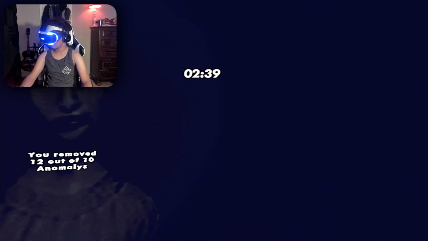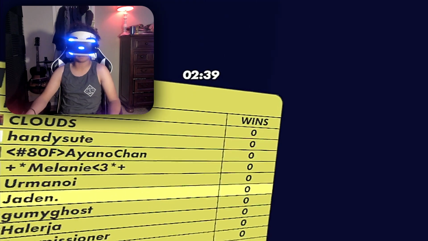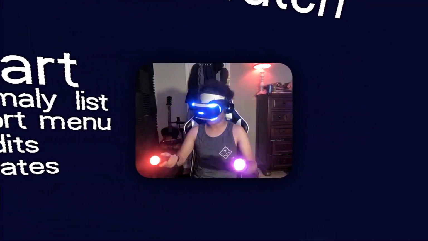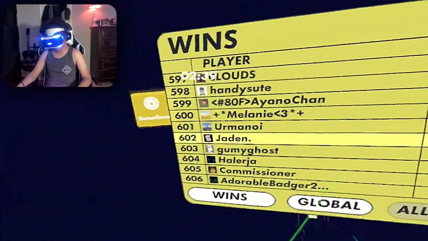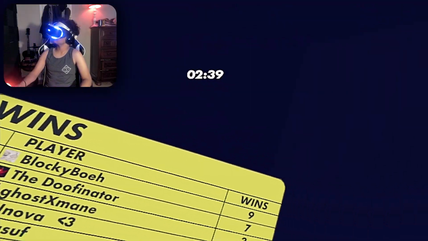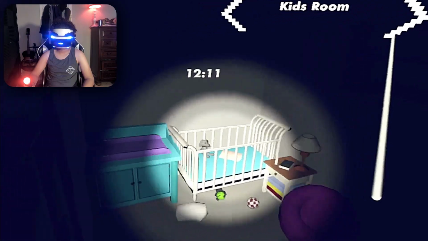What? I have a present. I removed 12 out of 10 anomalies. That makes no sense. I removed 12 out of 10 anomalies? That shouldn't even work like that. Yo, how many wins is... You're cheating. 9 wins? How you got 9 wins on this thing, huh?